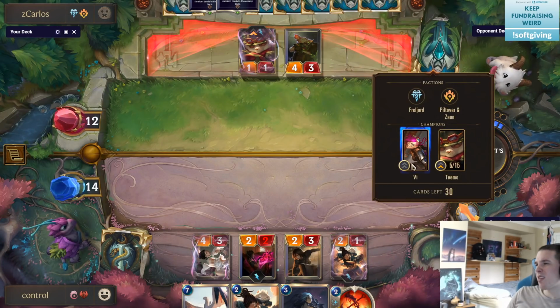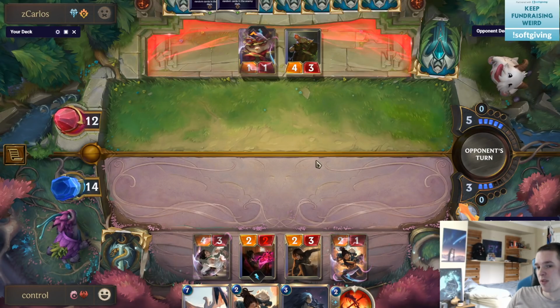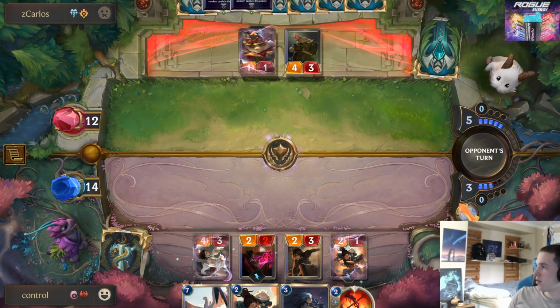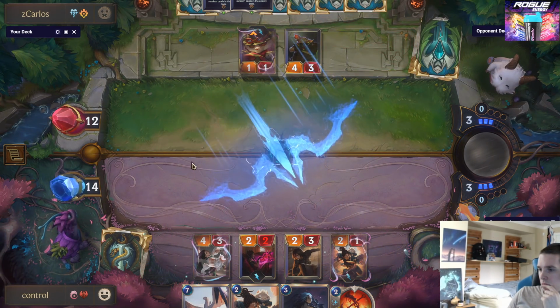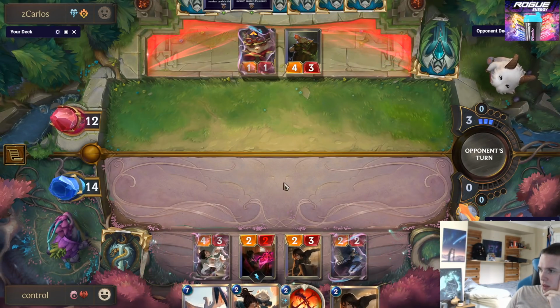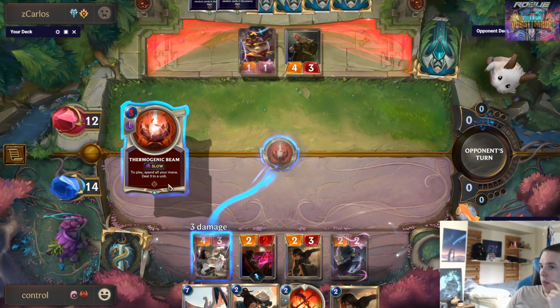I guess Vi makes this matchup a lot better for him than Sedgewood, right? Because he can challenge all of the elusive units still. Kind of a 5-head play. Mystic, sure, that's fine. Give me my card draw. That's really good. Another Demolitionist is sweet here. Super, super good. It's just like another 4 damage.